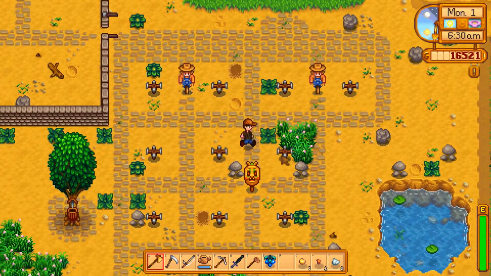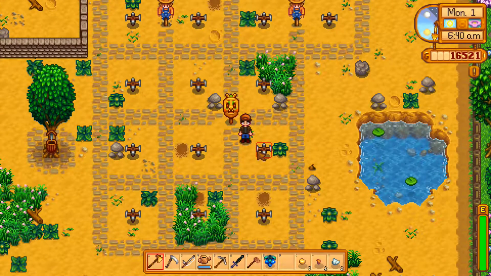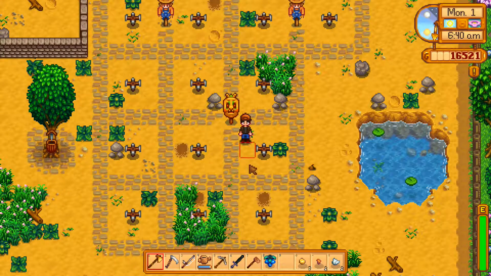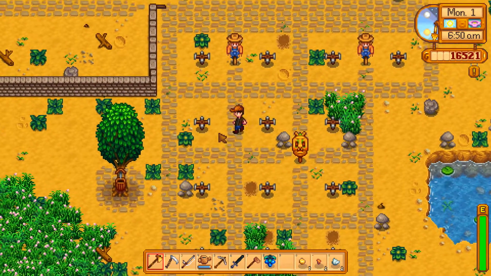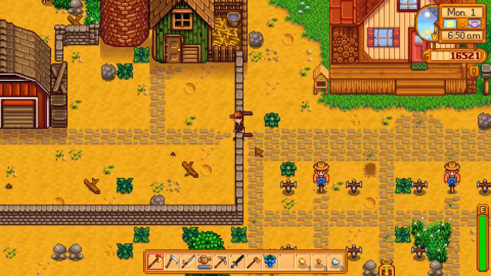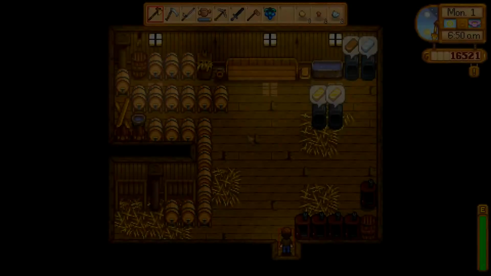So what I did do was I created these quality sprinklers. Alright? And my plan is to, during this episode, create plots basically around all of the sprinklers. And I'm going to grow a lot of cauliflower. And cauliflower has one of the highest returns with regards to wine in kegs. And I'll show you guys what else I built.